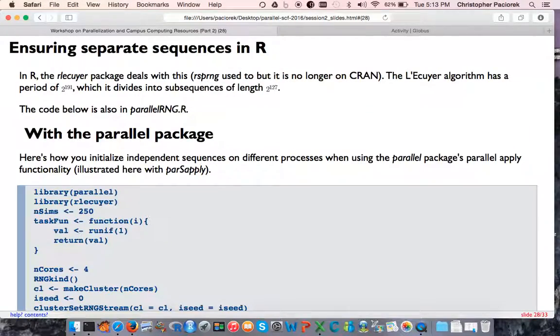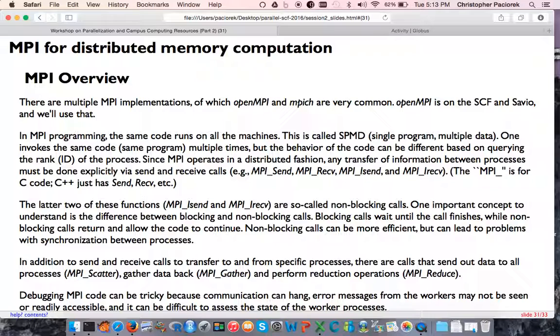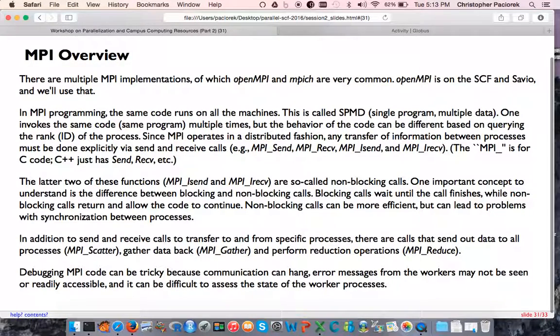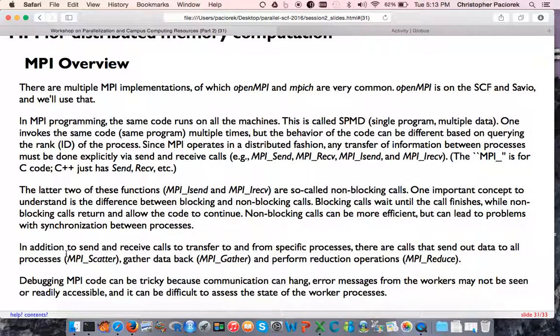Okay, so I'm running out of time. I'll just say something very quickly about MPI, since people sounded interested enough to know what it was about. Basically, when you're writing MPI code, as I said before, there's a limited subset of commands that you would use, and the commands are things like send and receive. That's this notion of I want to send this chunk of data from this process to this other process, and you have to pair it with a receive. So the other process has to say I want to receive a piece of data from that other process that's sending it to me. If you're doing very nitty-gritty MPI coding, these are the sorts of commands that you would use.